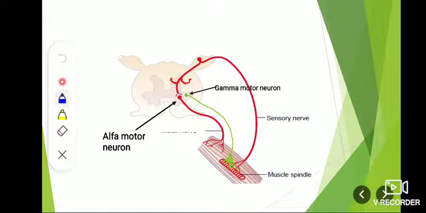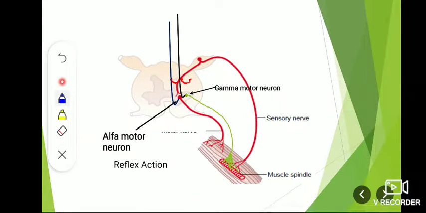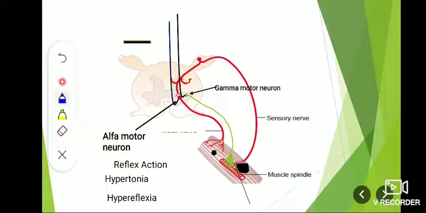Again, by this alpha motor neuron and gamma motor neuron. Now we will take a section at this level. If we cut the spinal cord, what will happen now? See, reflex is exaggerated. So tone gets disturbed and we get hyperreflexia. That means there is a control coming from the top. So let's try to find by different experiments what is the level of control from the top. That is the supraspinal level of regulation of muscle tone.